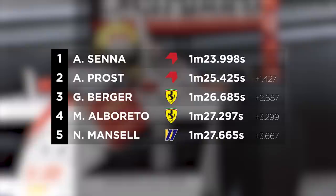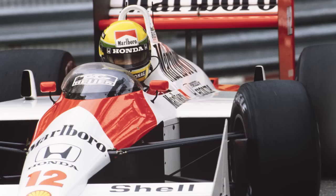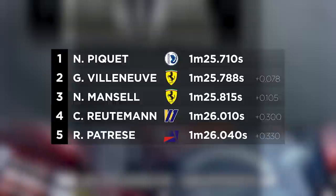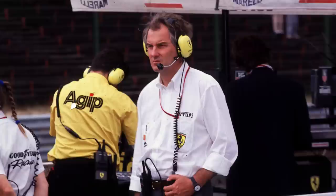But I'd say there's one lap that could even pip Senna at number one. It's a lap that didn't even get pole position, but if getting to 100% of a car's capability when the car is good is one thing, then doing it when the car is bad is quite another. Gilles Villeneuve missed out on pole for the 1981 Monaco Grand Prix by 0.078 of a second to Nelson Piquet's much more agile Brabham. Remember, the 126 CK was estimated by Harvey Postlethwaite as having between a quarter and a third of the downforce of the leading runners. It did have a lot of power, but its handling was not fantastic, and you would think Monaco is not the best place for that sort of car.